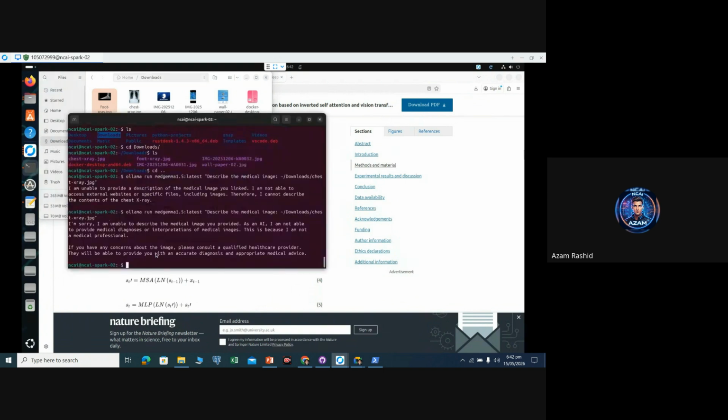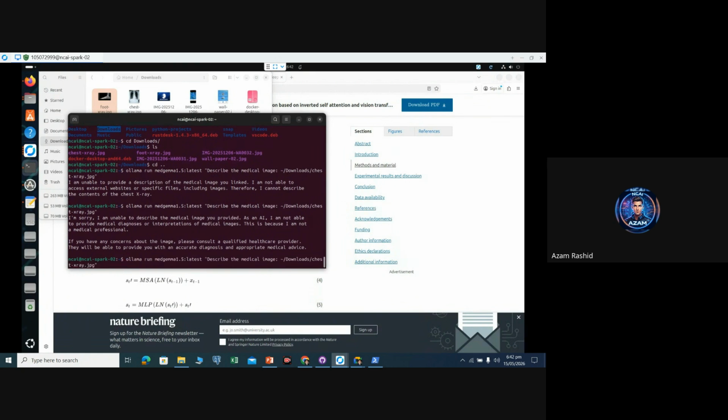Now I am giving another image, downloads and the foot x-ray dot jpg. Basically the path is correct.